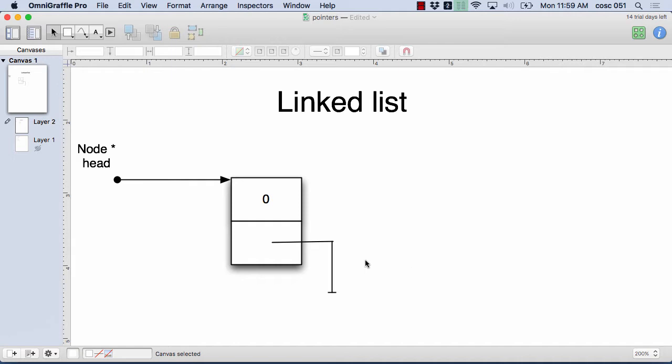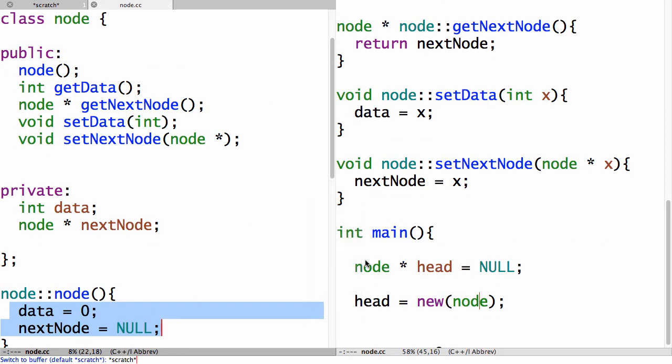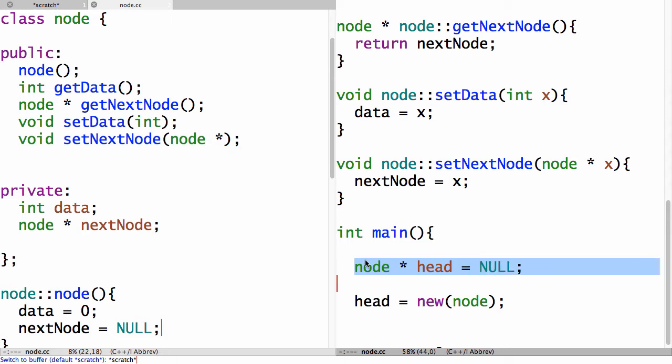Okay, so let's switch back to our code. Here's what we've done so far. We said we're going to have the address of something that's set to null, which means we have an address, but we haven't actually told it anything. So let me just say that I have this piece of paper. In a few minutes, I'm going to write an address of a professor on it, and if you looked at this address, you could go to the professor's office, but right now there's nothing written on it.